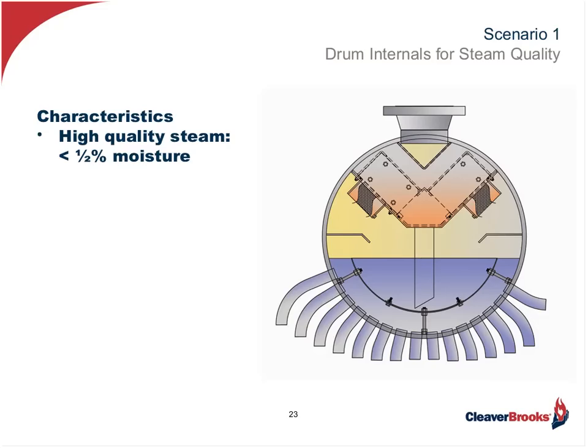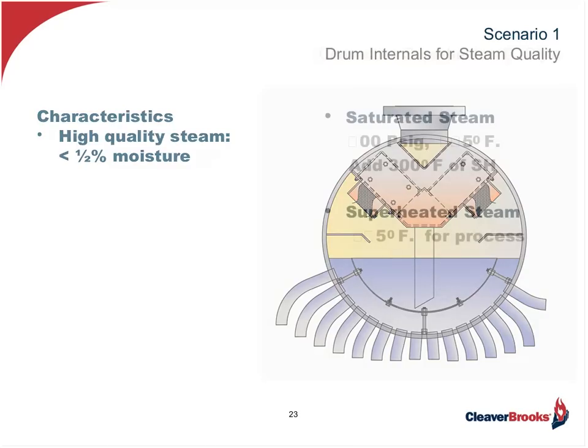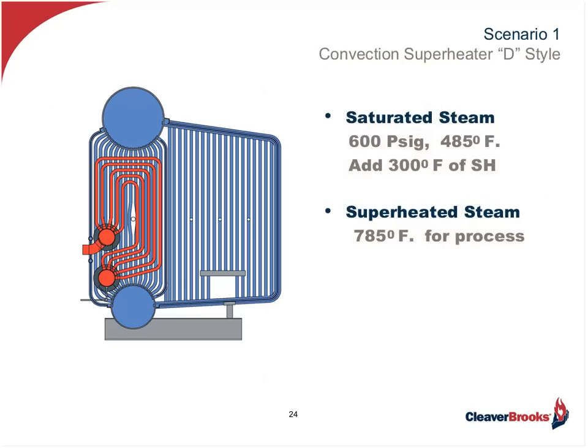The thing with a water tube, and I mentioned additional dryer cartons, we can take that moisture content, the quality of the steam can be 1/10 of 1% with these. So that would be another reason why I would begin to favor the water tube in this particular case. I mentioned that they could be driving a turbine in this application. The reason for the high quality steam, that's then driving a generator to generate our electricity.